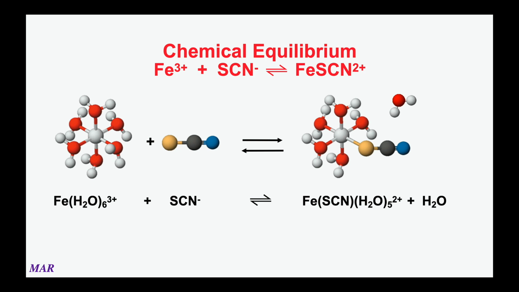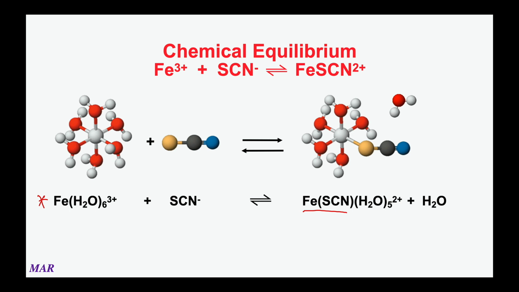This is a reaction we're going to talk about a lot in the beginning part of Chem 223. It's a reaction between an iron center, iron 3+, and a polyatomic ion called thiocyanate, SCN-. And the thiocyanate pushes out one of the waters to make an iron thiocyanate complex. Now, the whole reaction is listed right here in black, all right? And actually around the irons, like we're going to see at the end of Chem 223, there's a whole bunch of water molecules. So the SCN- is essentially pushing out one of the waters to make this iron thiocyanate complex over here, and water is a product.